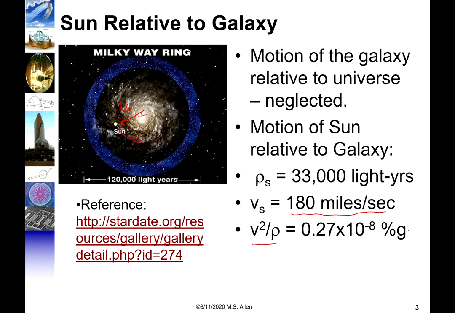So this is pretty much always negligible as far as we're concerned on Earth. We'd have to have a very, very sensitive instrument to even be able to pick that up. So it's not likely to affect us if we're sitting here on planet Earth. If we're planning the motion of a spacecraft from the Sun to the far reaches of the solar system, then we might account for this. But for most purposes, that's pretty negligible.